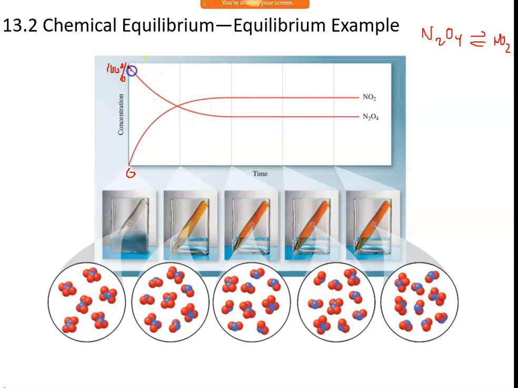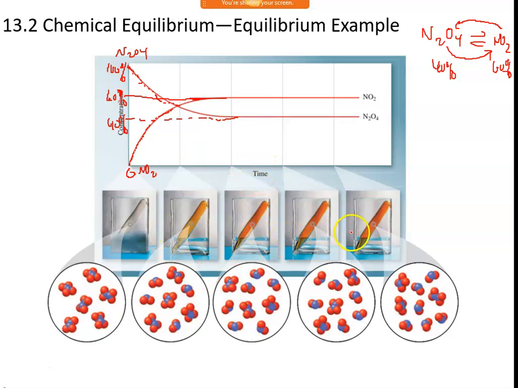Okay, and then eventually it starts reacting, and so our concentration of N2O4 starts going down, and the concentration of our product, NO2, starts increasing. And then at a certain point, when you form a certain concentration of NO2, let's say it's 60%, and we have a certain concentration of N2O4, let's say it's 40%, once it hits this amount, the NO2 starts reforming N2O4. And then the N2O4 starts forming the NO2 at the same rate. So that's basically what this graph is showing you.